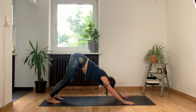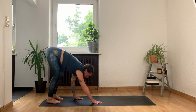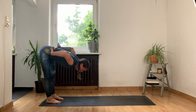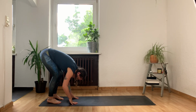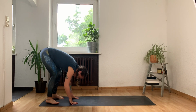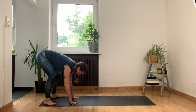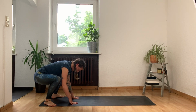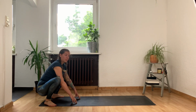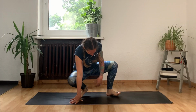And then once again, start to bend your knees and walk your hands back towards your feet. We're going to come back into that forward fold, Uttanasana, with really, really bent knees. Super. And then from here, start to Charlie Chaplin out your feet. Maybe you have to heel toe them a couple of times until your toes spill out over the edges of your mat. Bend into your knees. Start to sink your hips down low. And we're going to meet here in a yogi squat pose, or malasana.